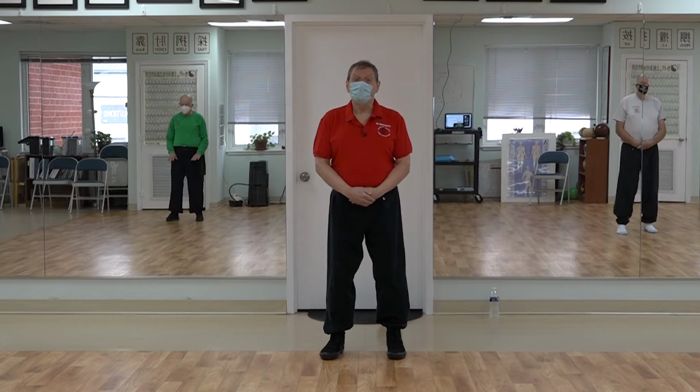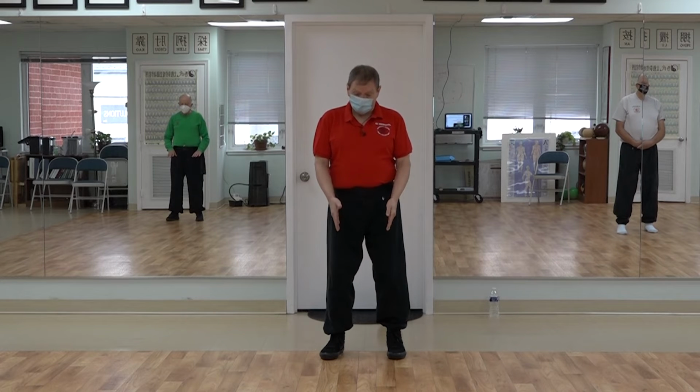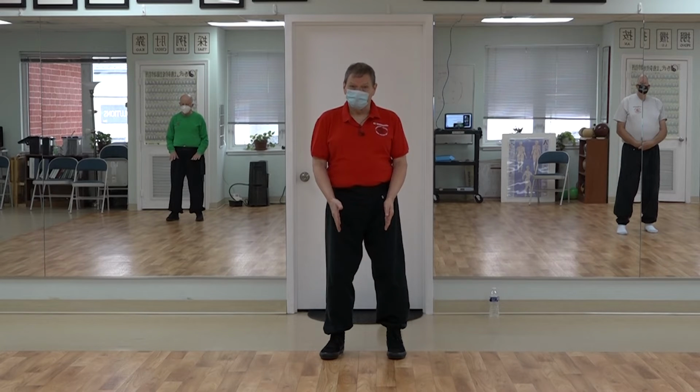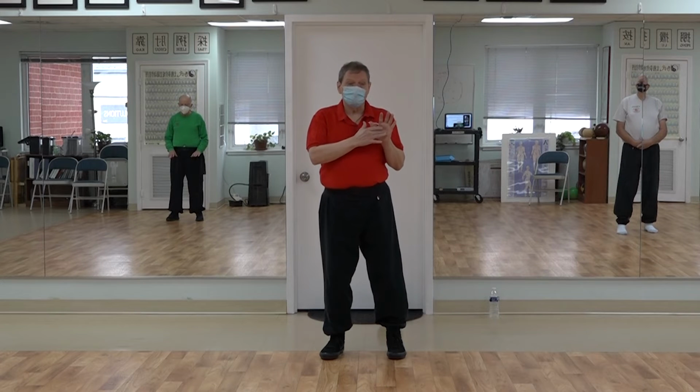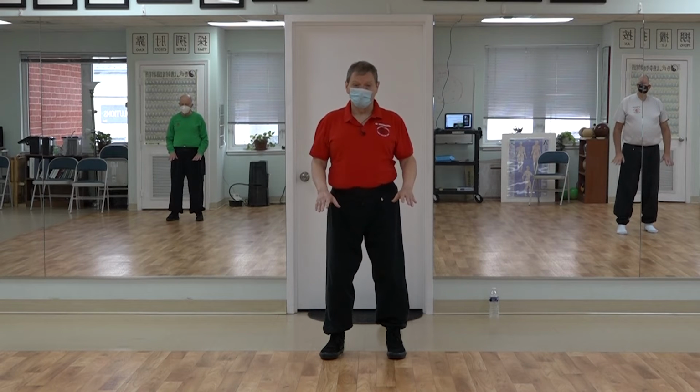Now we'll move from Yang Chuan breathing to what's called four gates breathing. Two of those gates are the Yang Chuan gates in the bottoms of your feet. The other two gates will be the Lao Gong gates in the center of your palms. So now as you inhale, mind's in the Dantian, imagine that you're drawing in earth qi through the palms and through your feet into the Dantian.